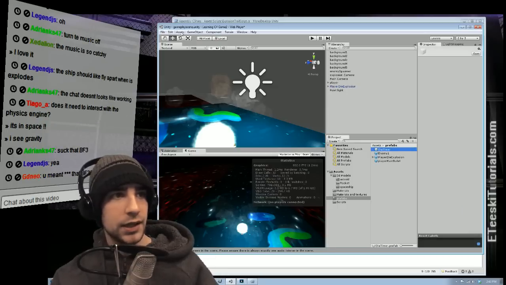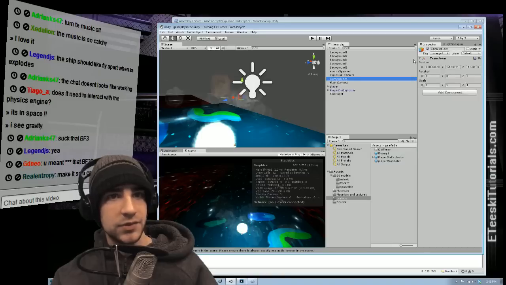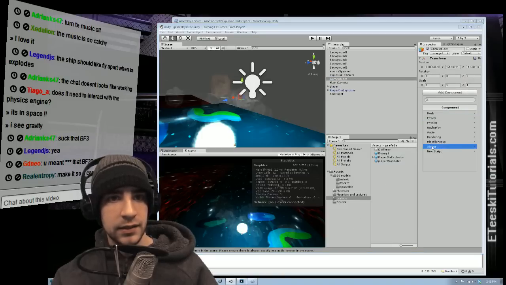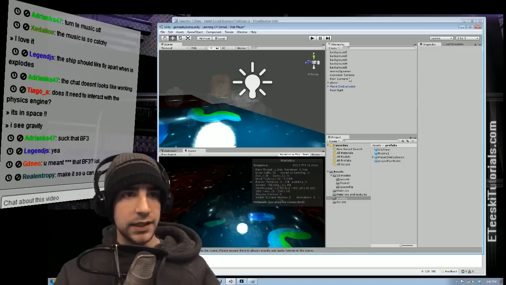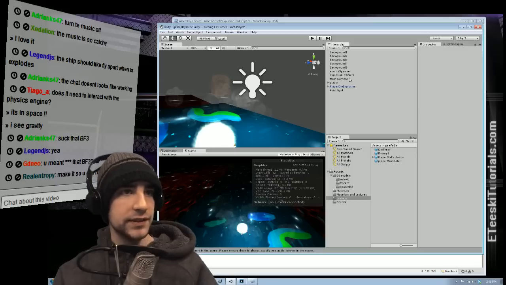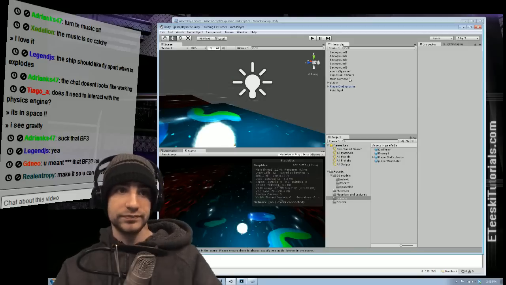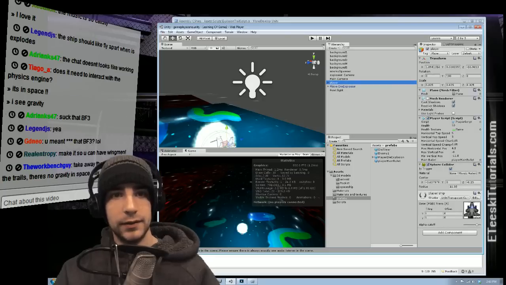Let's create an empty game object. I don't even need to rename it, but let's add, nope, back. I don't want a new script, I want a pre-existing script, the wait to die script. Let's drag and drop that on the die timer, and delete this game object because we don't need it anymore. There probably is a better way to do this, but oh well.